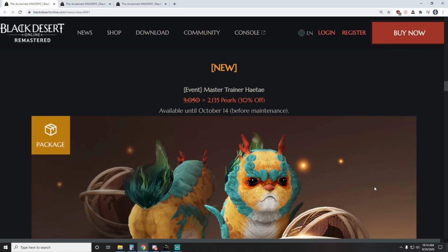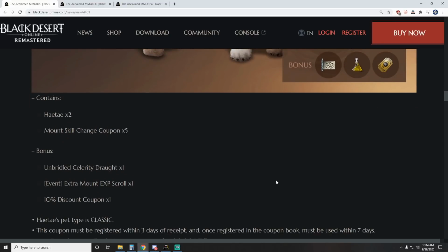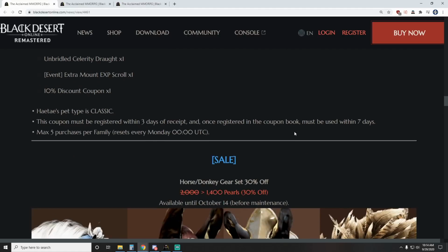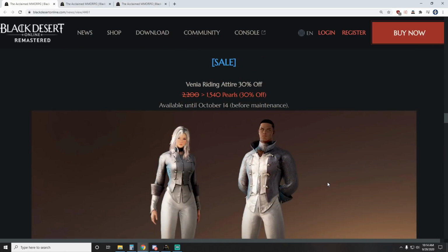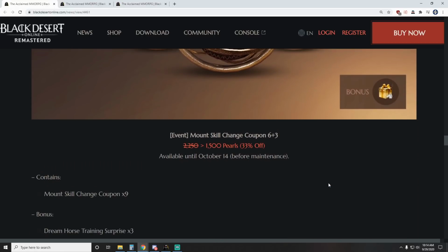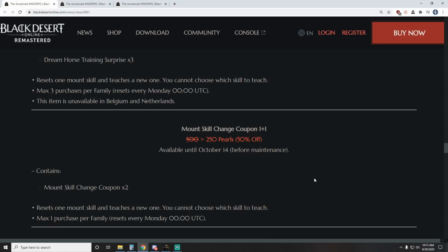We've got the Master Trainer Hete for 2135 pearls available. It's going to get you 2 of those guys plus 5 mount skill change coupons, also a Celerity Draft, mount XP scroll, and a 10% discount coupon as well. Horse Donkey gear set is 30% off. It's at 1,400 pearls. The Venia riding attire is 30% off, 1,540 pearls on that one. We've got the mount skill change coupon 6 plus 3. So that is 6, 4, where's my calculator? It's 9 that you're going to get for 1,500 pearls on that one, along with the Dream Horse Training Surprise. 3 of those to go along with it.